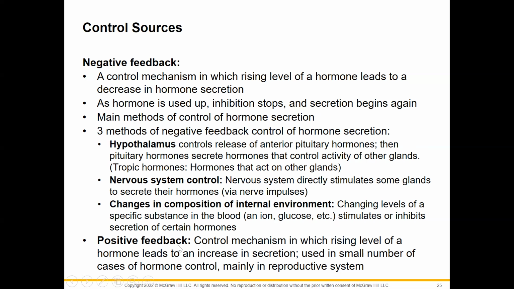Positive feedback. I mentioned that positive feedback, you have a change in the environment, and then the body wants to continue with that change to produce a desired outcome. So, it is a control mechanism in which rising levels of a hormone will lead to an increase in the secretion of that hormone. These are used in a small number of cases of hormone control, especially in the reproductive system.